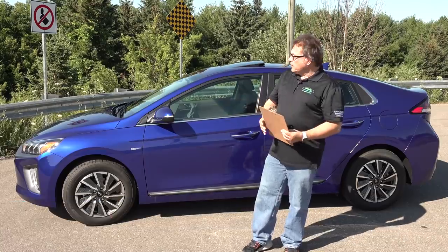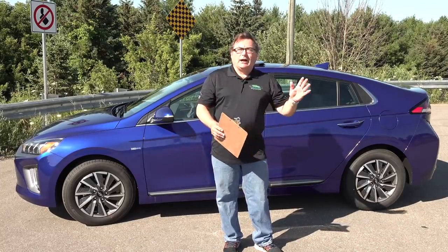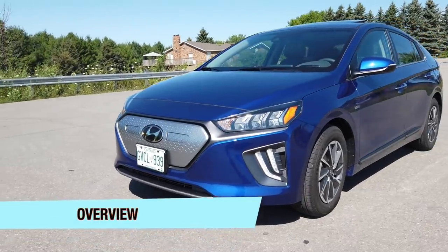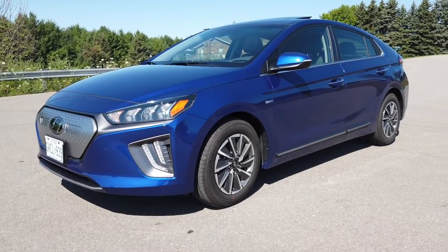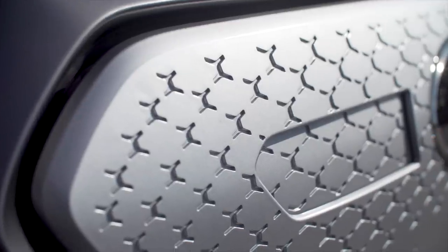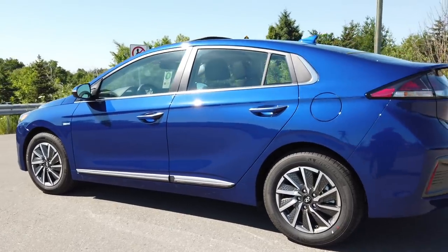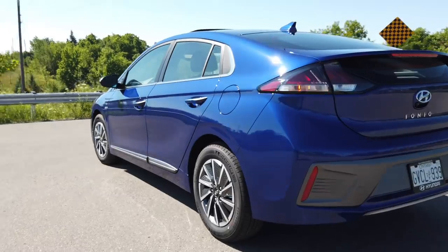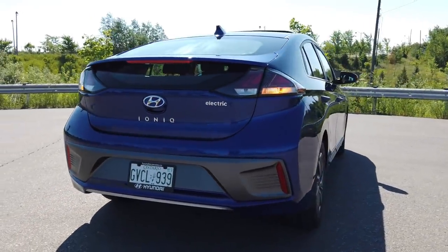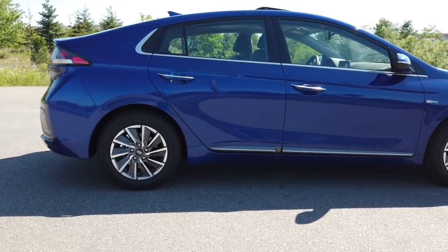I'll give you my impressions on a 2020 Hyundai Ioniq, all electric of course. I've had this car for almost a week and the initial verdict is: wow, the range. The Hyundai Ioniq has been around for a couple of years in an all-electric version, and the 2020 model year adds enhancements from an exterior design perspective — a new distinctive pattern on the closed grille, new front and rear bumper fascias, LED headlights, taillights, and daytime running lamps as standard, plus new wheel designs and new side sill moldings.